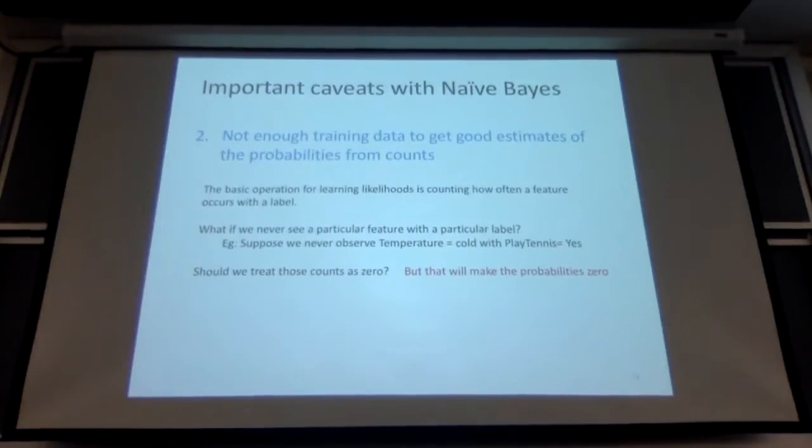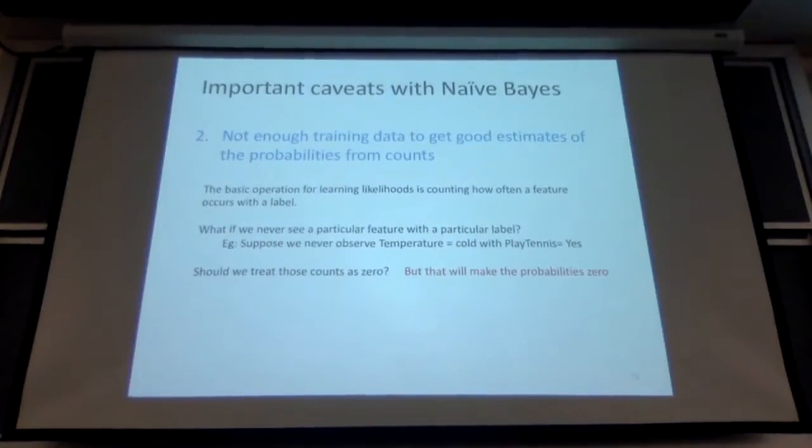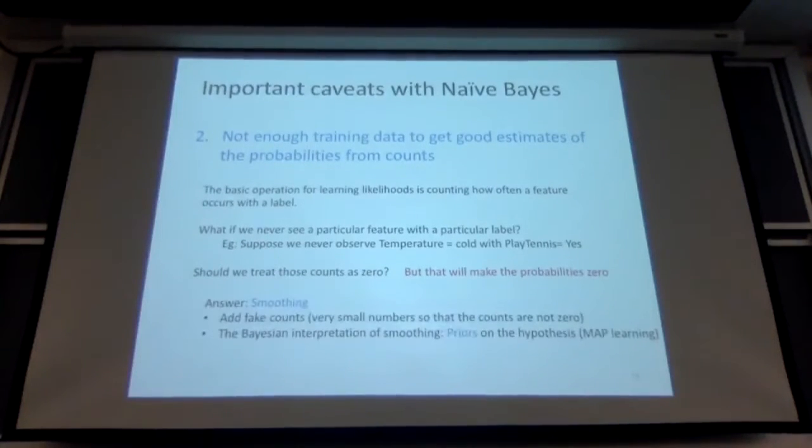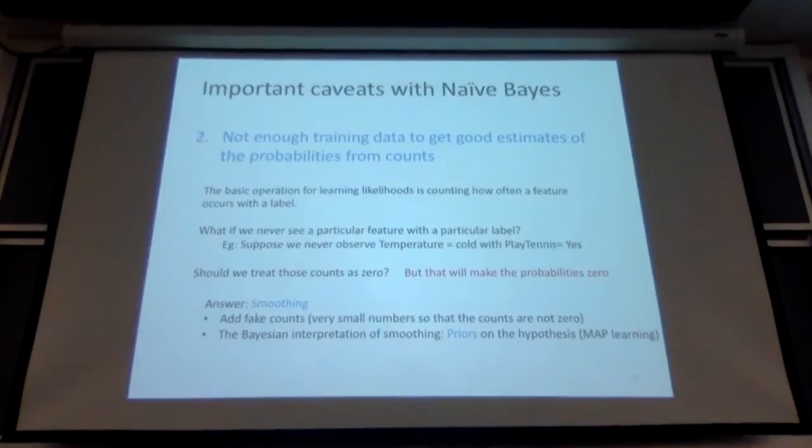Any thoughts about how? You just add like 1 to everything. Everything has a baseline minuscule count. That's right, that's pretty much it. The answer is called smoothing. Instead of starting your counters at 0, you start all your counters at 1. Or instead of starting the counters at 1, you can start at some small number. Who said 1 is a special number? Maybe you can start your counter with some epsilon. In fact, this is what you will do in your homeworks.